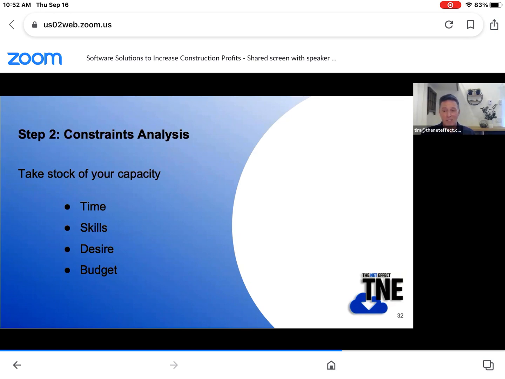Do you need to hire someone, or is there an existing staff member who can oversee the implementation and shift out of that role into a new role? And desire. Do you have buy-in from the key decision makers? If the owner is resistant, or your ops director is resistant, or if you're the owner and your staff are resistant, we'll look at that as well. But you may need to put together a case presentation for your leadership group. That's something you need to look at.